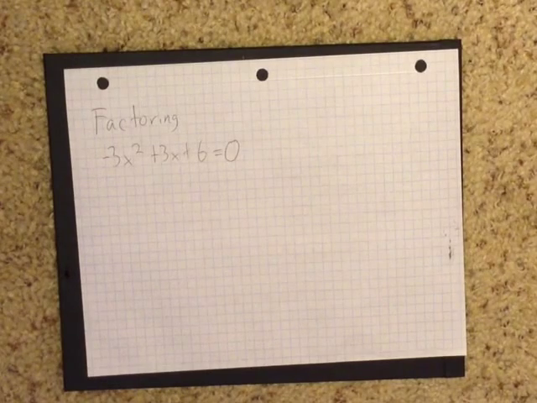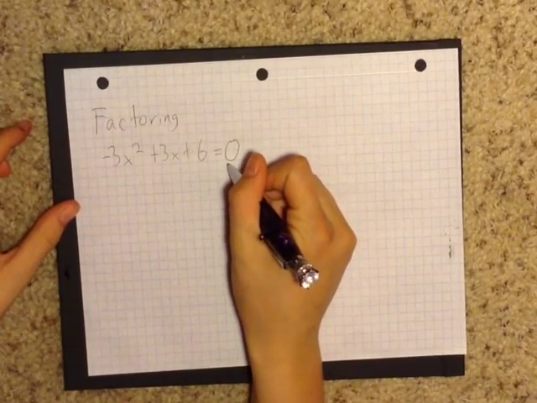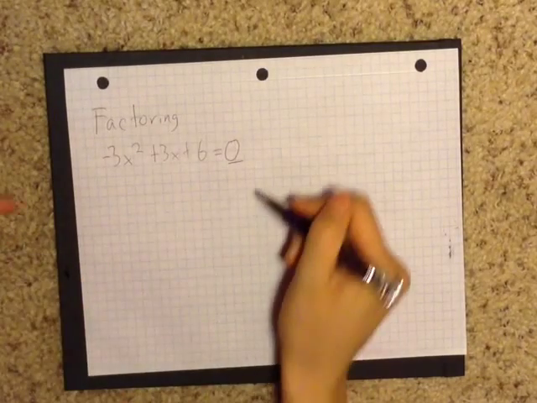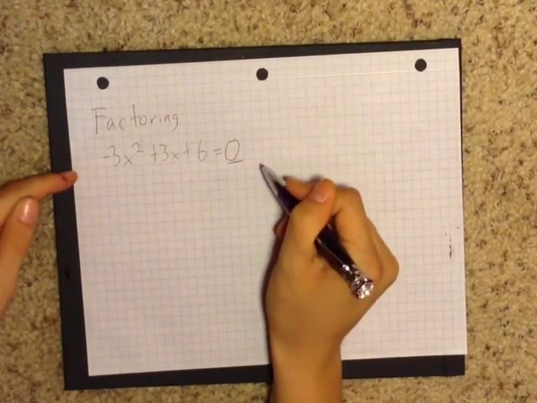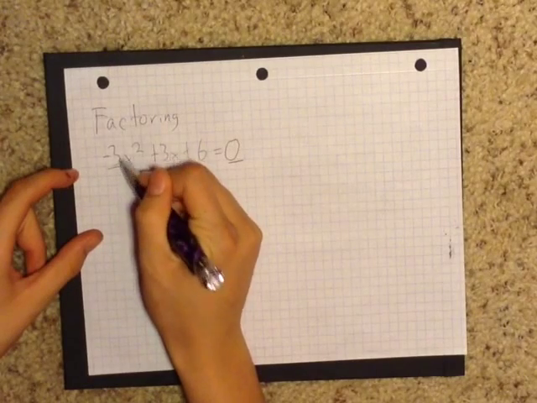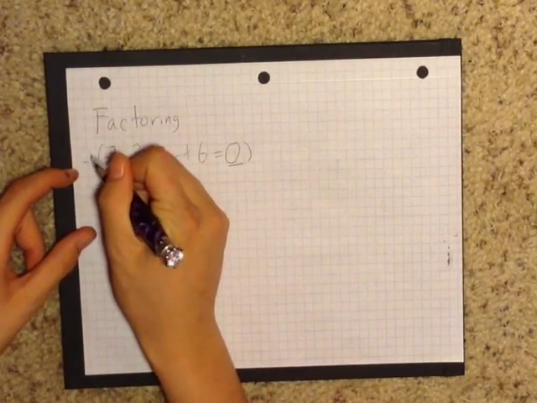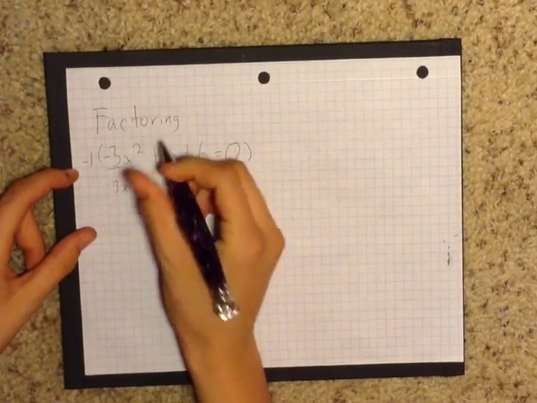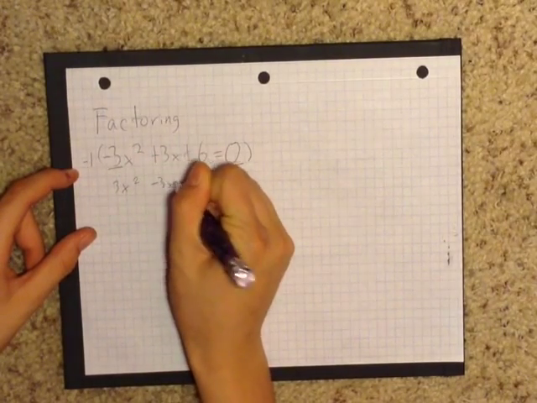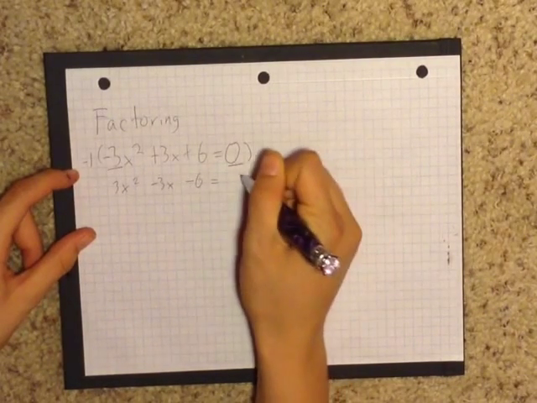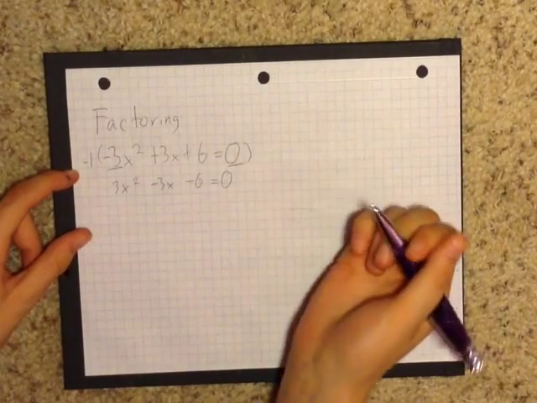Okay, now we're going to find the solutions using factoring. First, we want to make sure one side equals 0 and all of the other numbers are on the other side, which our equation already does. Second, we want to make sure that a is positive. So we're going to multiply the entire thing by -1 to get 3x squared minus 3x minus 6 equals, it would be -0, but there's no such thing, so it's just going to be 0.